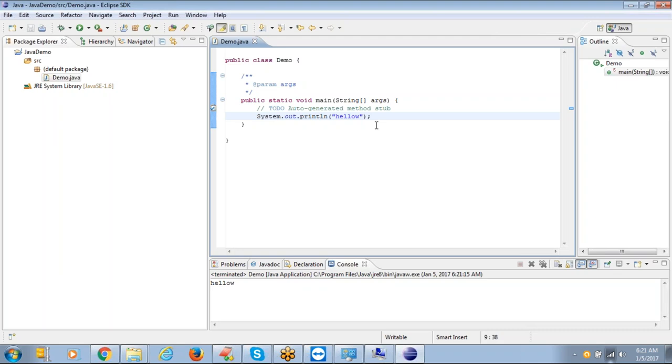And suppose how to debug the code. Do you know what debug means? Going line by line, yes, to check the errors. So I'm just writing something here. Don't worry about these variables, what is int, all these things. I'm just defining a variable here. I will discuss it when we discuss the primitive types. But I'm just showing how to debug.